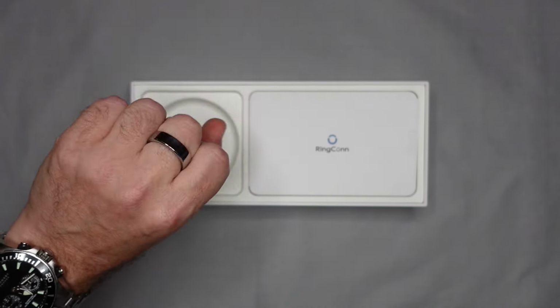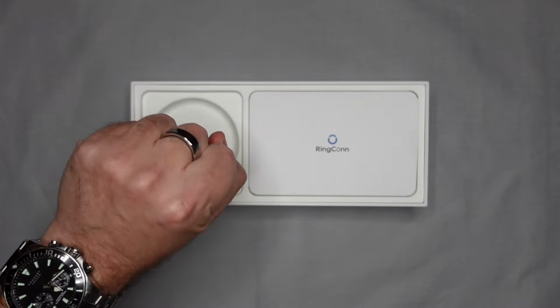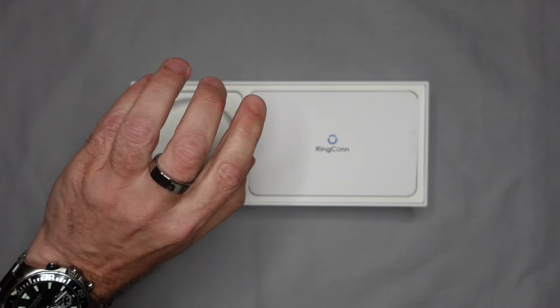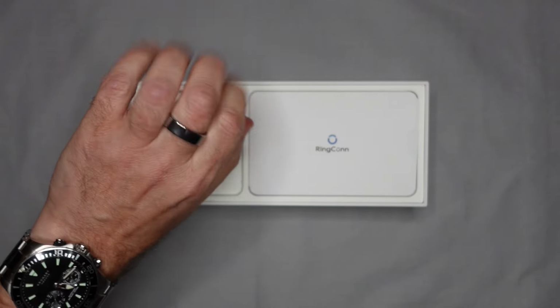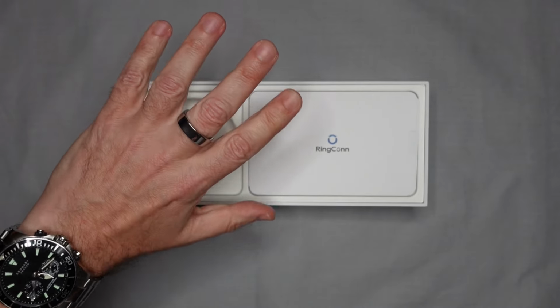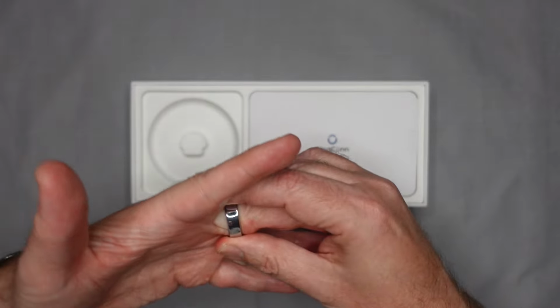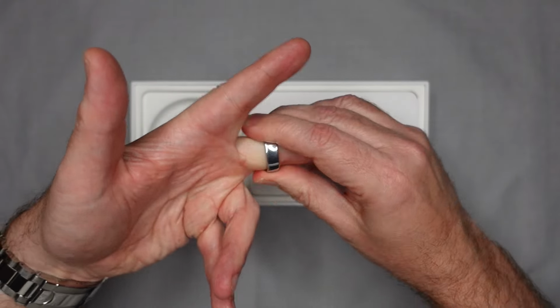They suggest that you wear it on one of these two fingers, so I've sized mine for that middle finger there, and I can say already that it fit on easily and it feels very comfortable, and not restrictive at all. To be honest, it feels like just a normal piece of dress jewelry ring, but it's amazing that in there it's got all of that technology.